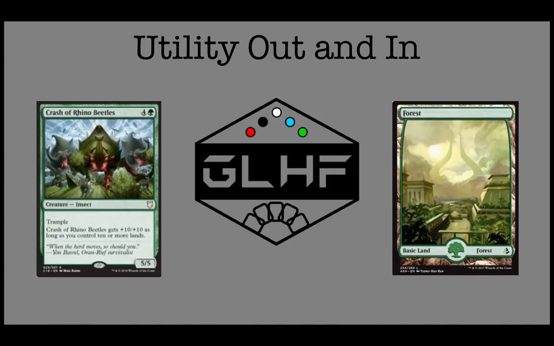This is where the majority of the deck changes come, in this next segment here. So far I think we've only switched out 5, 6 lands if you include the Dakmor. But here we get into the bulk of what we're going to remove. So we're going to rip out Crash of Rhino Beetles and this Forest here, because Crash of Rhino Beetles is dope. It's a cool card. If you want to play it, play it.